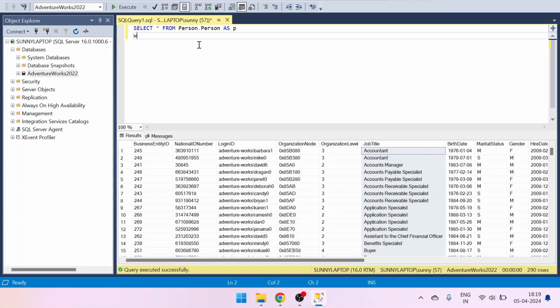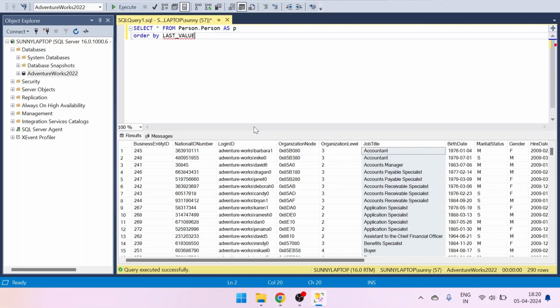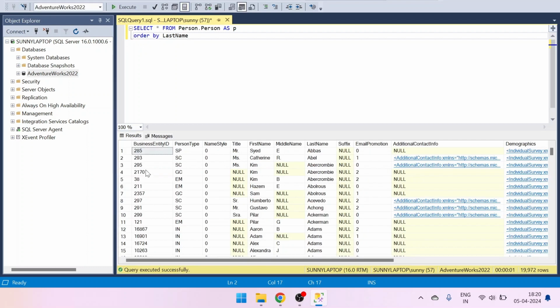Then order by last name, ascending order on last name. So just write last name. I used table aliasing; this is p, as p it's aliasing. Just execute this. You will get all the rows and columns ordered by last name. You can see it is ordered by last name, starting with Abbas.